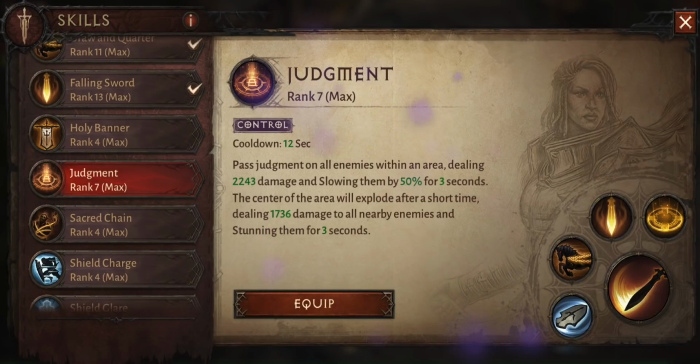Judgment. Pass Judgment on all enemies within an area, dealing damage and slowing them by 50% for 3 seconds. The center of the area will explode after a short time, dealing damage to all nearby enemies and stunning them for 3 seconds. This is unlocked at level 28 and has a cooldown of 12 seconds.